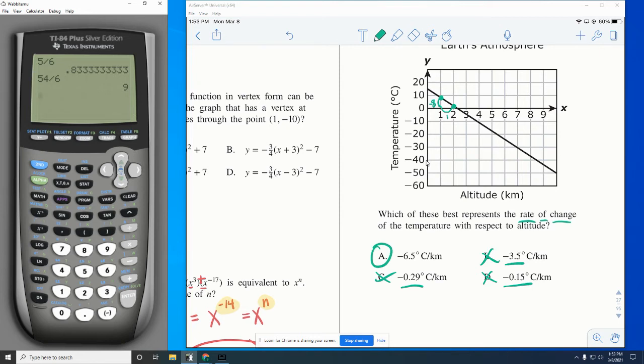Now again, with these, there's not really a point on this graph where it comes to a nice pretty point. Maybe you could say right here, but there's not really anywhere else. But you could try to find 2 pretty points and put them into the table and do stat edit, and you would get something kind of close to that.